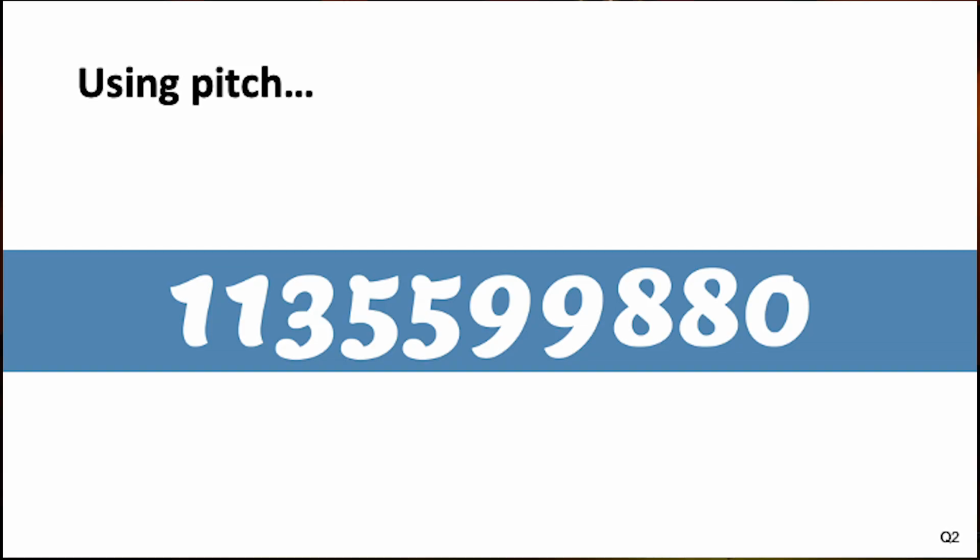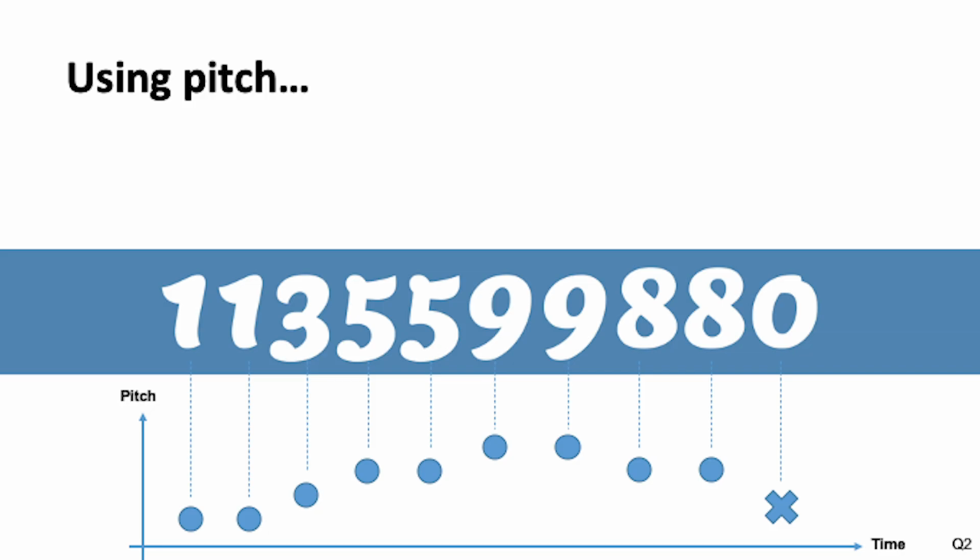Now, instead of using rhythm, let's use pitch. Now, how do we do that? Well, let's assign a comfortably low pitch for the number 1. For example, 1, right? And the greater the number, the higher in pitch it gets. So we have 1, 2, 3, 4, 5, and so on. It doesn't have to be exact, right? So then you see that 0 at the back. You know what? Let's ignore it.